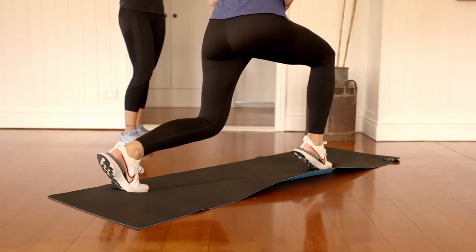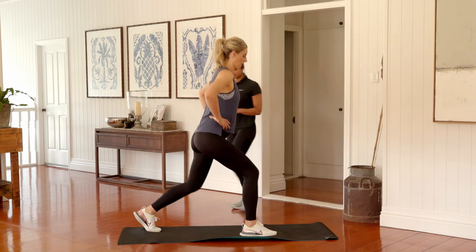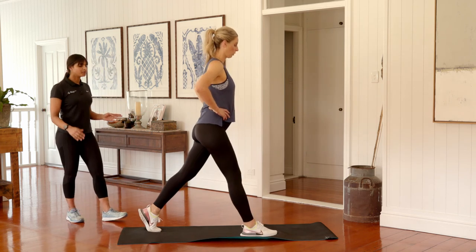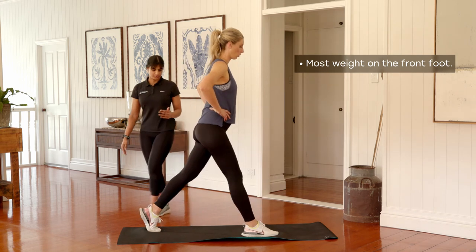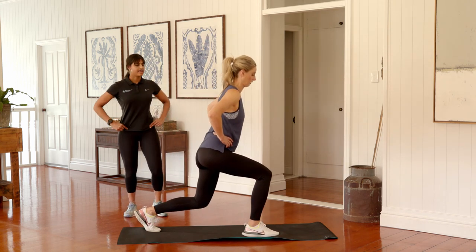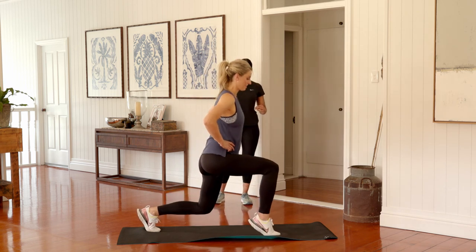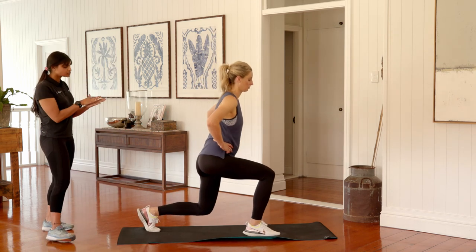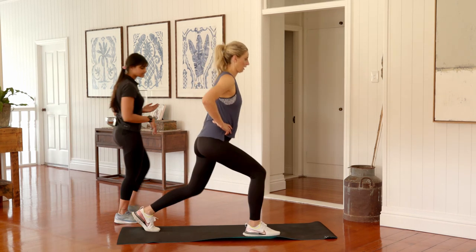On the end of your next one, lunge down and hold — we're lifting the front heel off the ground, back down, and then rising back up. So: lunge down, lift and lower the front heel, lifting back up. Going for roughly 10 to 12. Try to keep most of your weight through your front foot — think of your back foot as balanced support. The pressure goes through the outside of that front heel as you lunge down, then you're transferring weight onto the balls of the toes. How are you feeling, Laura? I can feel this more in my quads this time. Definitely — your quads will be doing a bit of work here.